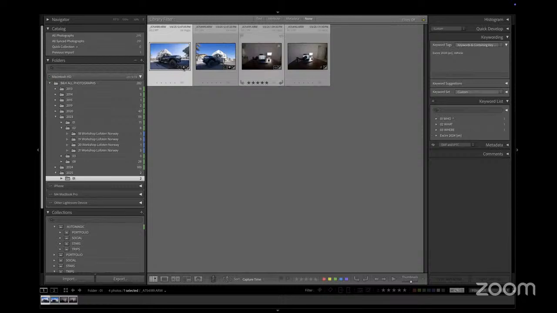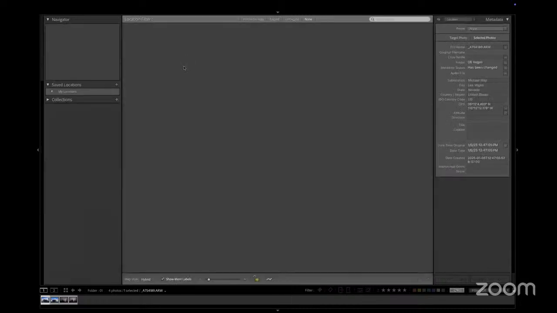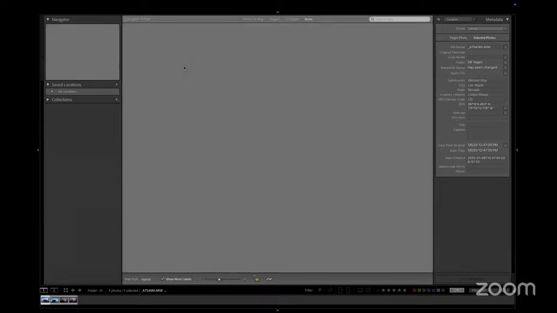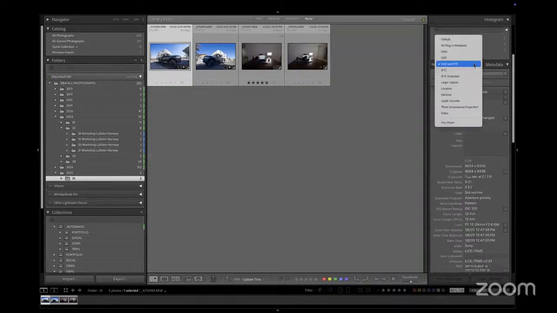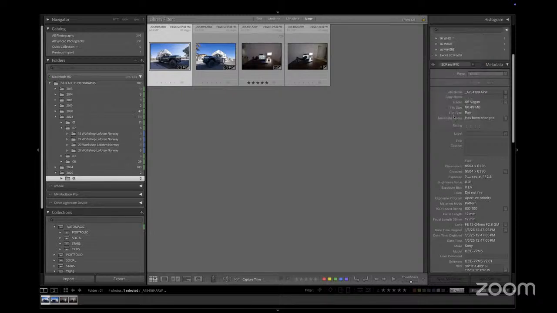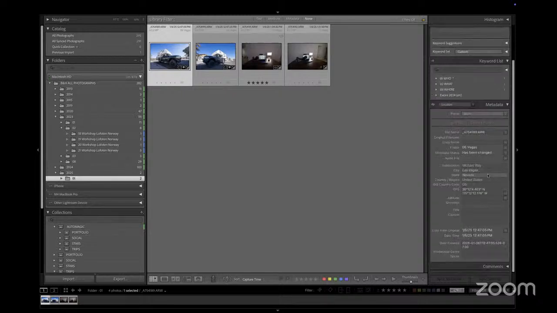All right, now you're going to notice that there's some tags on these images here. It's kind of interesting, right? Now, if I click on this map, it's going to bring me to Google Maps. You have to be online for this. And it's just going to show you where you took this picture. But interesting, while it loads, you can see on the right-hand side, it actually gave me the exact address, right? Yeah, it's taking longer to load, but that's fine. You can see it's giving me the exact address. You can also look under metadata, and you're going to see, the standard is EXIF and IPTC, but if I go to location, it's going to give me that address.